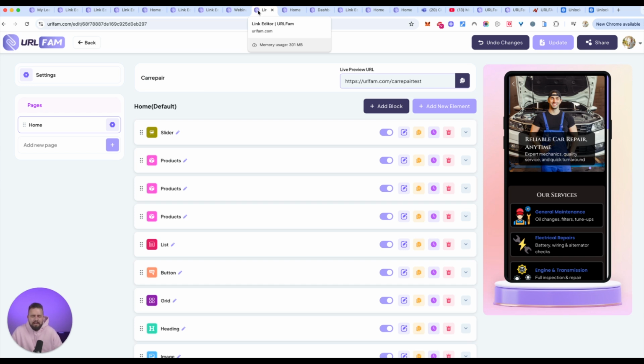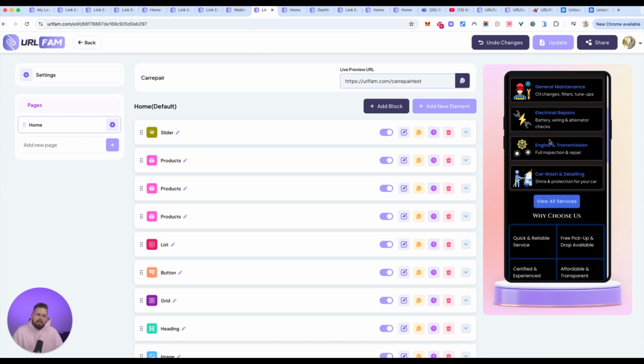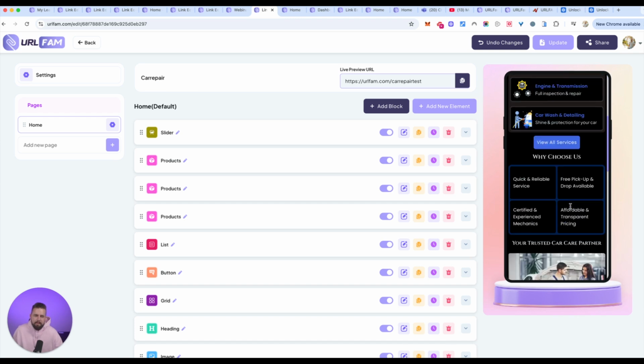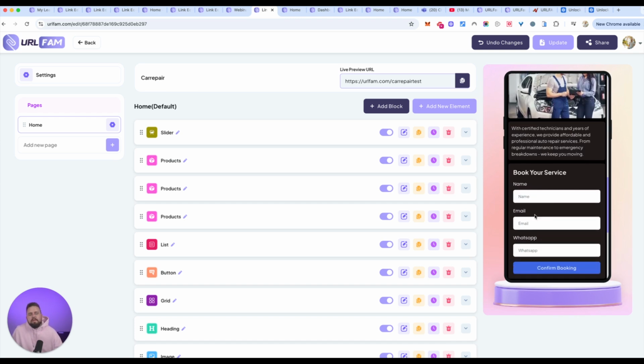If you're on social media, for example, you click on a bio link, you don't really want to be going 10 links deep and then have to click all the way back to get back to the social media. You want to click on it, get what you want, and get out. And look at this, for example. This is for a mechanic, and they can see the services pop up here, and then they can actually opt in and book their service directly from the page here.